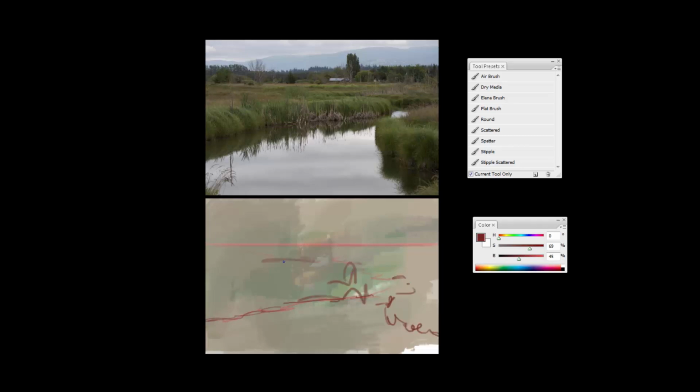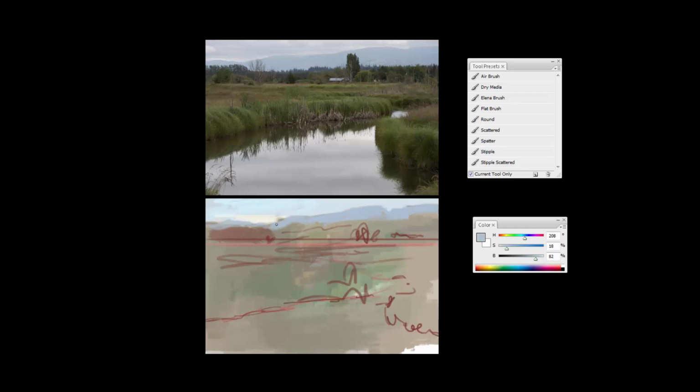I'm going to work with values and color at the same time this time, just to show you a more representative process of how I actually work. So just blocking in the elements of the composition. I like to work in red, it's a preferred color. It mixes with paint easily. And as usual, I'll start with the sky, this grayish, cool gray up there. Mix in a few different temperatures of that sky, maybe a little warmer in the horizon. It's kind of a classic thing, but again, very subtle grays, right?